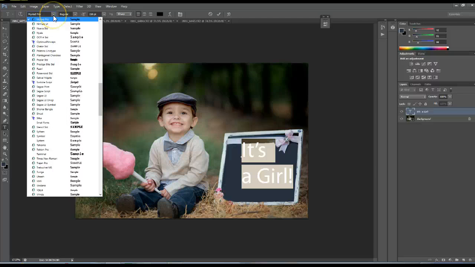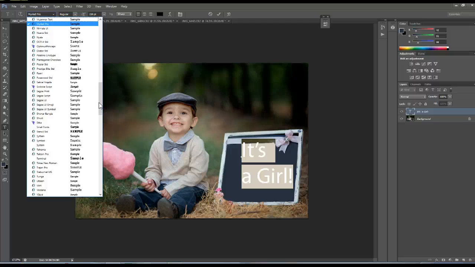Kiddo, something to drink. Okay, now if I can remember what the chalkboard font is called, I can show you how to do this.